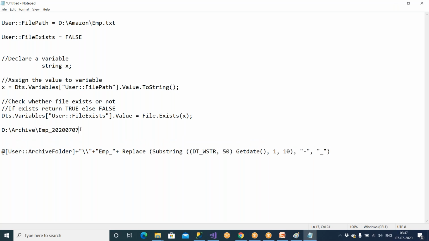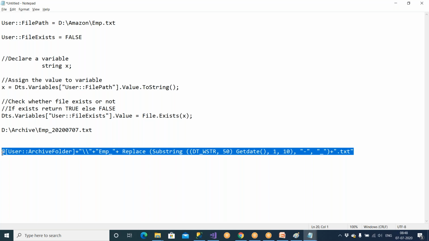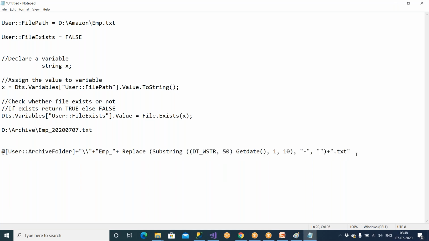2020 employee, and for the file name at the end you need to get a .txt, right? So plus, here you need to say txt. So at the end you have to have it like this. So .txt you need to add there. Control C. Sorry, this I don't need.